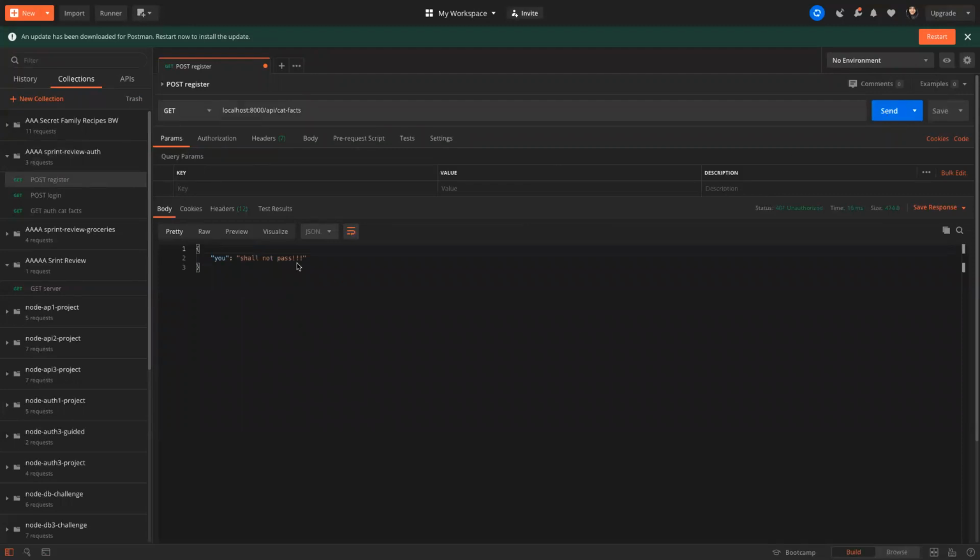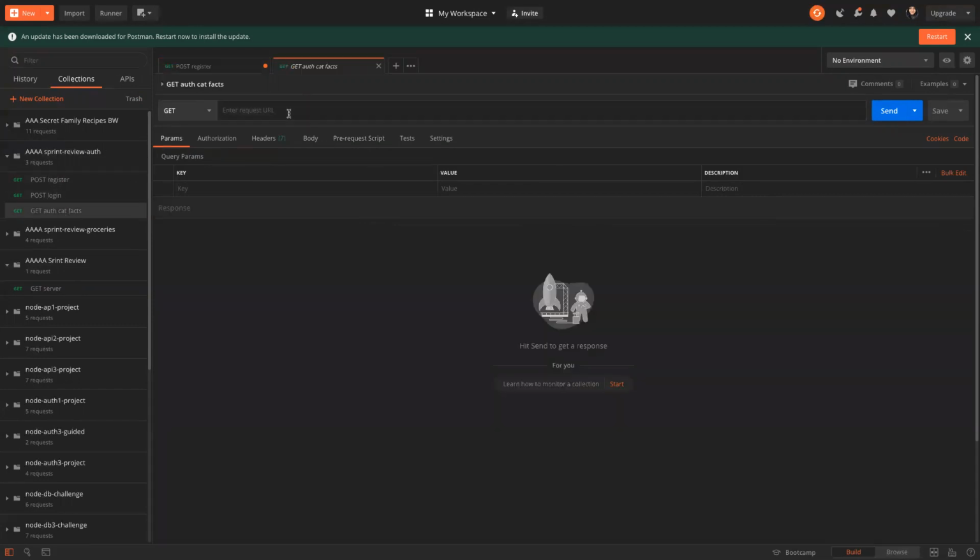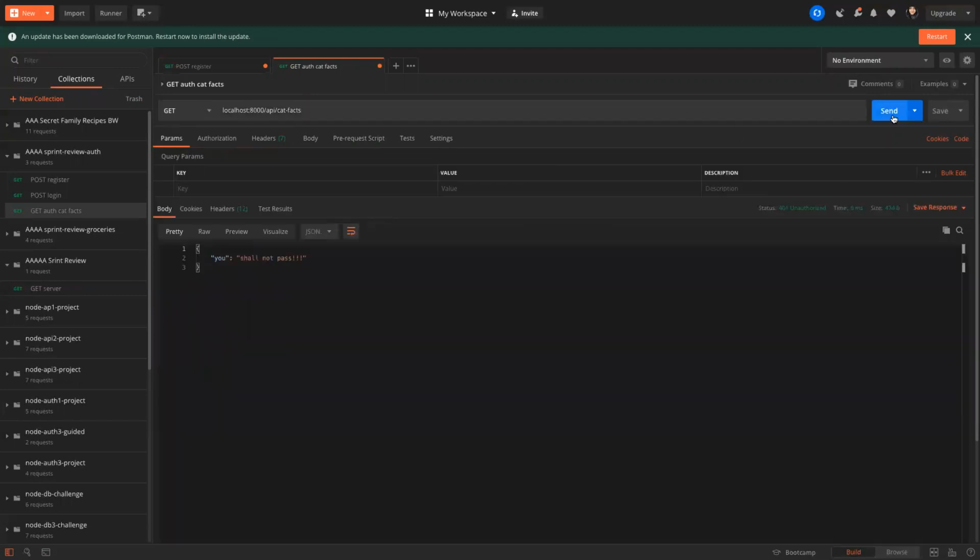So, okay, cool. So obviously right now, we are not getting anything. We're not going to our catfax page because we are not authorized. We do not have anything passed into our header. We do not have a token. So yeah, we are not authorized.